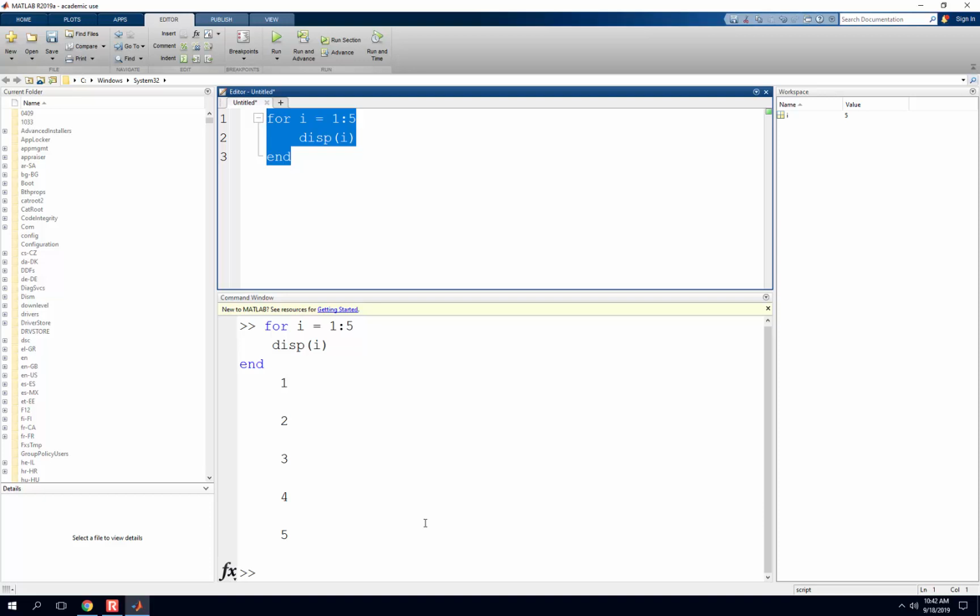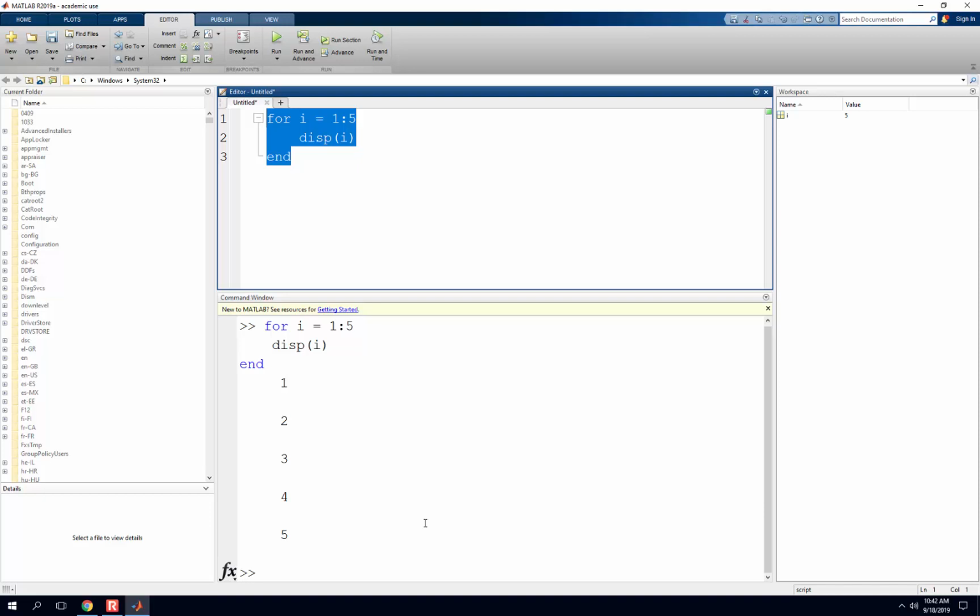One point here that might be confusing, but still it's worth discussing, is that remember before when we had display, we had apostrophes, we had strings. You can still have a string if you want, but if you put i as a string, i will not be changing. Right?